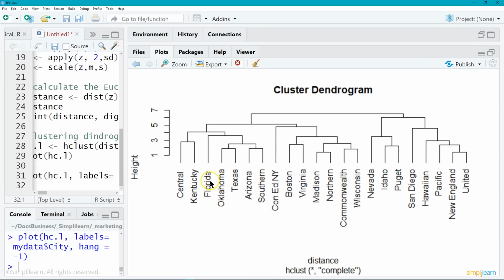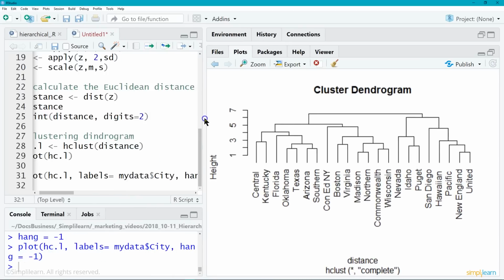And you could even group all five of those: Florida, Oklahoma, Texas, Arizona, and southern US. These regions, for some reason, share a lot of similarities, and so we want to start asking what those similarities are. But this gives us a place to look. It says, hey, these things really go together. You should be grouping these together as far as your cells and what you're doing.